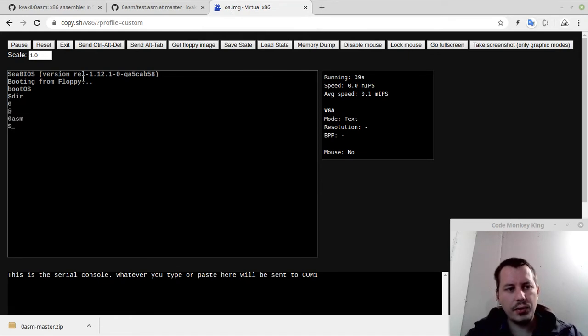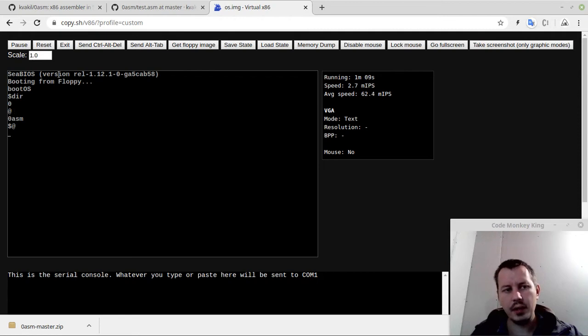bootOS has the dir command to list all the files it has, and this 0 stands for source code, and this @ symbol stands for a binary executable. By default, if I just type 0, nothing happens because it's not an executable, it just hangs. So this is okay. So reset. Then if I type the @ symbol, it probably should hang as well. Yeah, and it does, because there is nothing there.